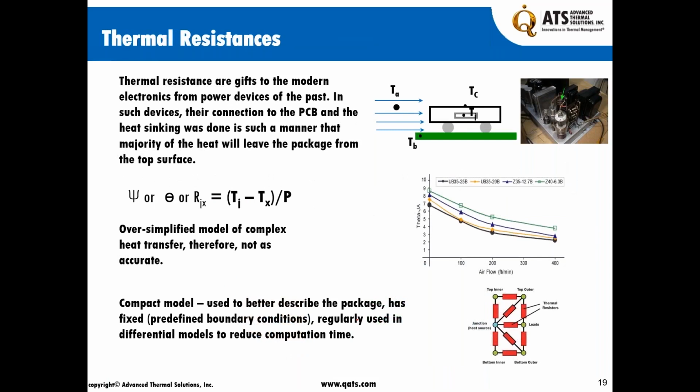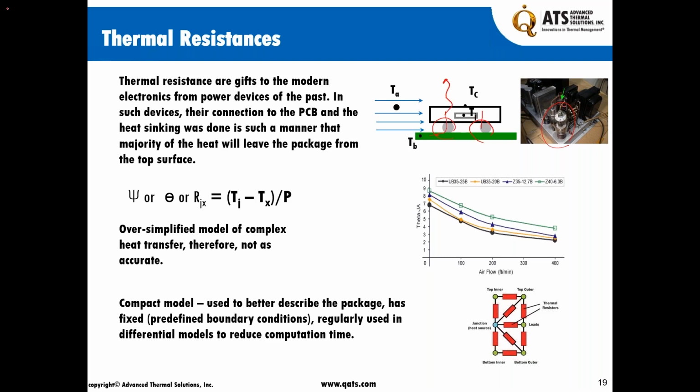Let me just sidestep for a second and talk about the thermal resistance. That's a parameter that's coming into our calculations, and it's a gift or a curse from our predecessors before modern electronics came into the picture, when we had power devices or vacuum tubes that would reside on a board, and the bulk of the heat would be coming from the top, and there was very little connection between the component and the board. Whereas in modern electronics, we have a significant connection, and something like 60–70% of the heat is conducted to the board versus going through the top.